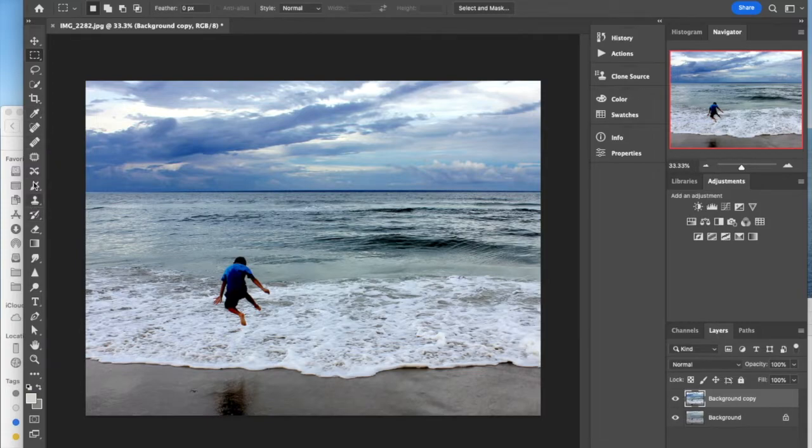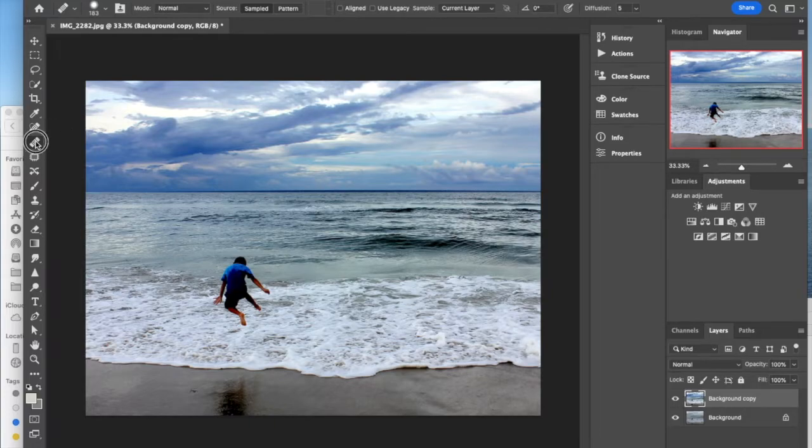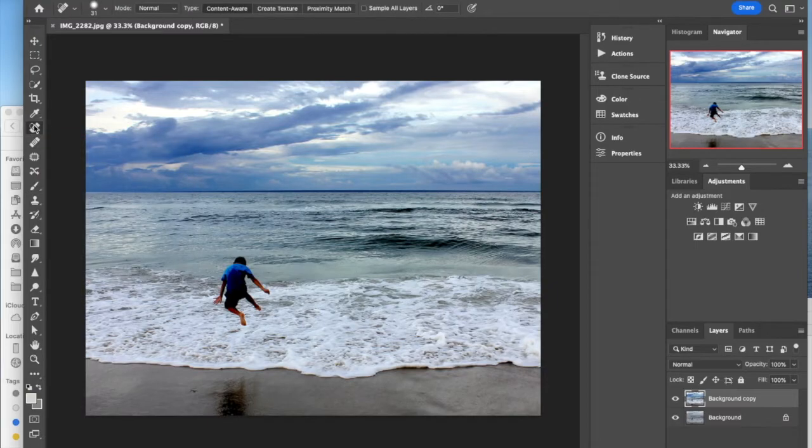Now, we can use many of these tools right here, the healing tools, like the healing spot brush, the healing brush. I like the stamp tool quite a bit, but the one that's going to help us here, I think, is just going to be the spot healing brush, because we don't need to actually pick from one part to go to another part. So I'm just going to sweep on top of that, and it's gone. Here's something, it's gone. Even the bubbles will start going away if I do this.